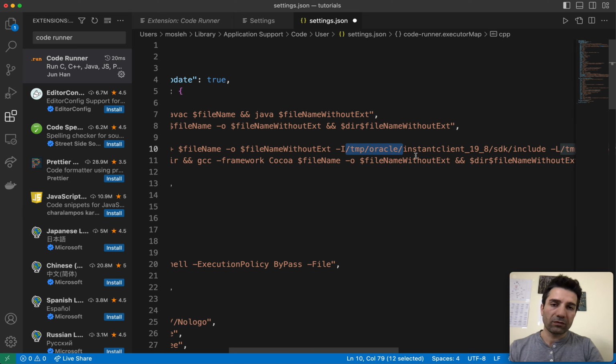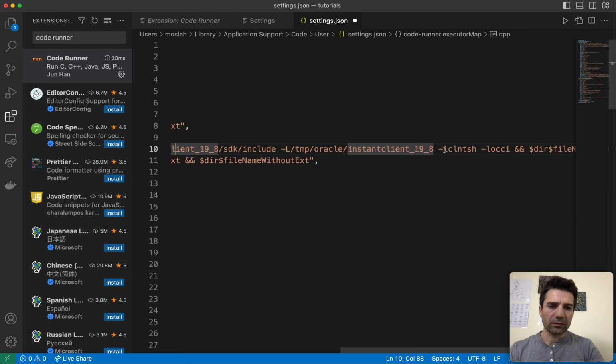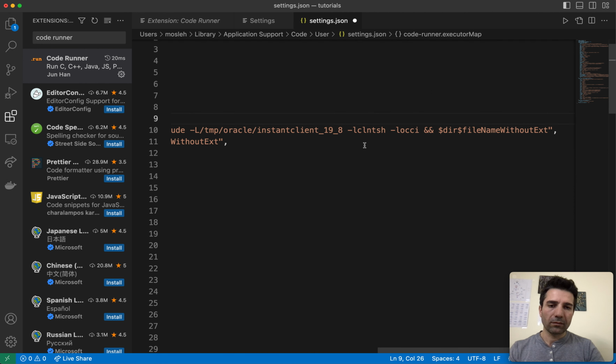Don't create a new folder and then copy the content of the main folder manually into that folder. Try to just keep it as it is. So these are -lclntsh and -locci.